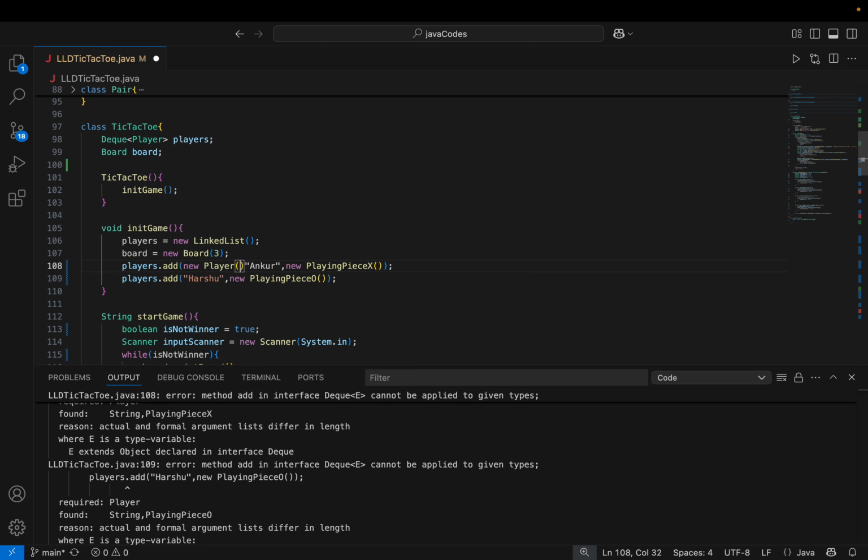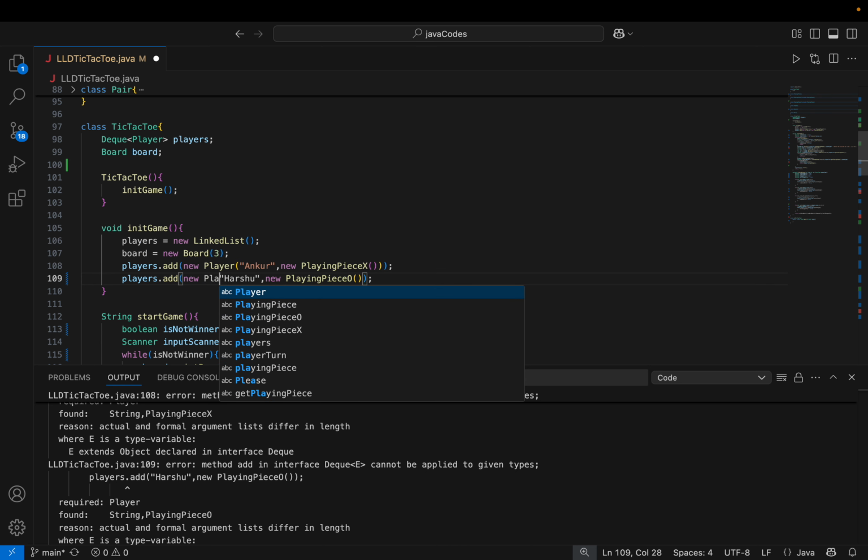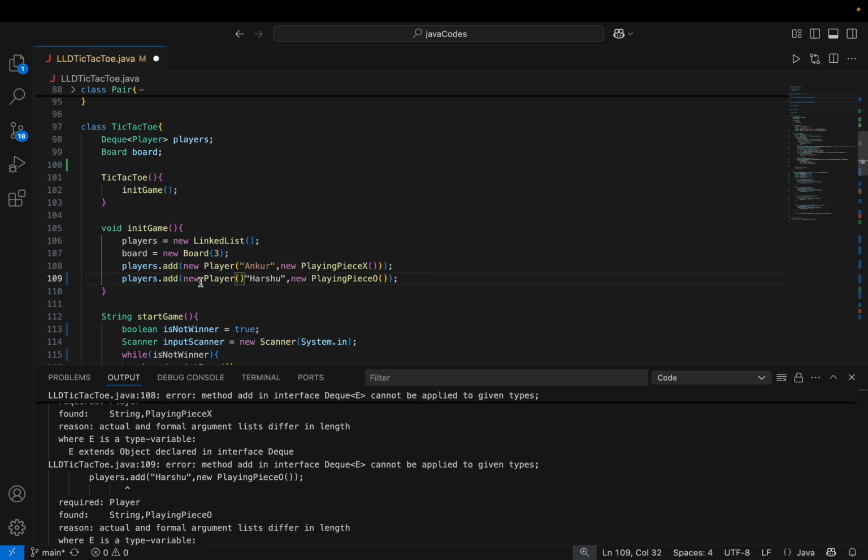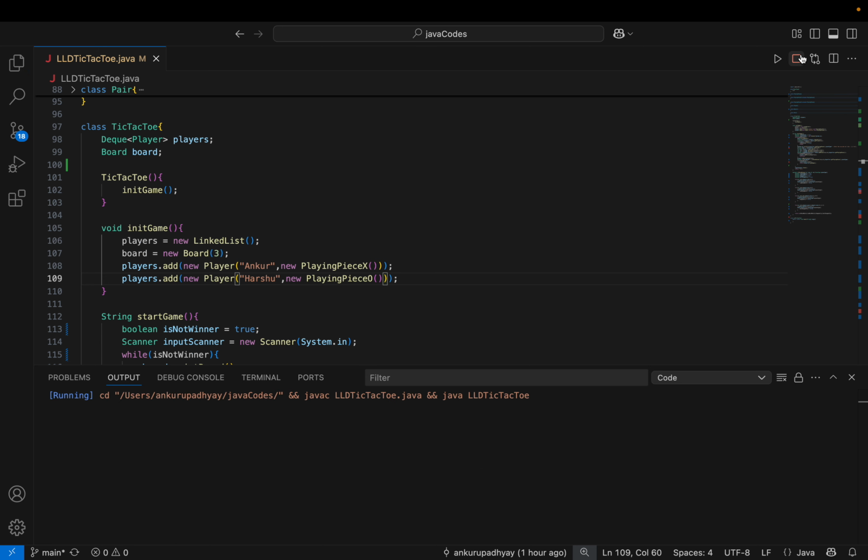I forgot to add the player over there, that's why it has an issue. New player. Sorry for that mistake. Just clearing the log. Yeah, there are no other issues.